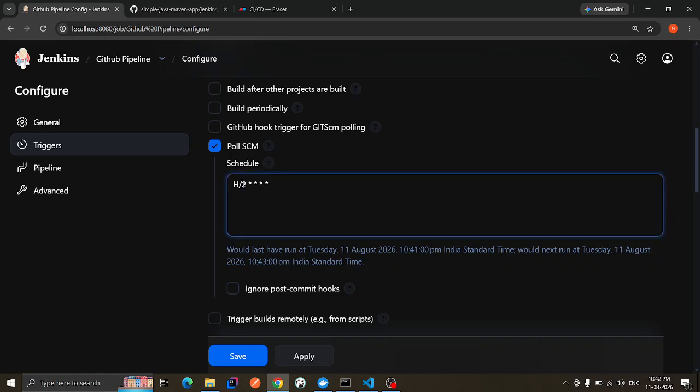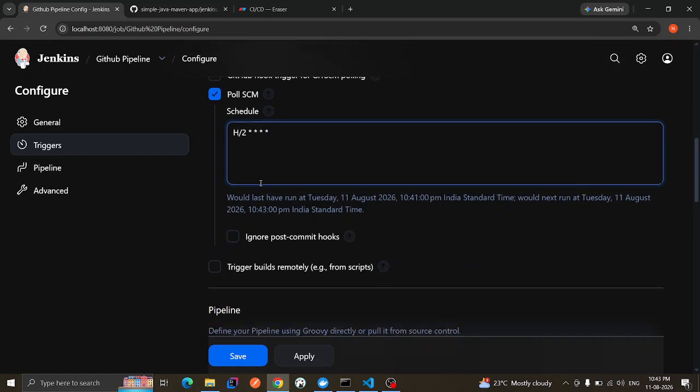Okay. For example, this means Jenkins will look for the changes every 2 minutes. Every 2 minutes it will go to the GitHub repository and look for the changes. So if I specify H/2, the script will run every 2 minutes, right? If I specify H/2, the script will run at random times. That means the script can execute at 2 minutes 1 second, or at 2 minutes 50 seconds. So it can be anything random. So that is what we are specifying here.